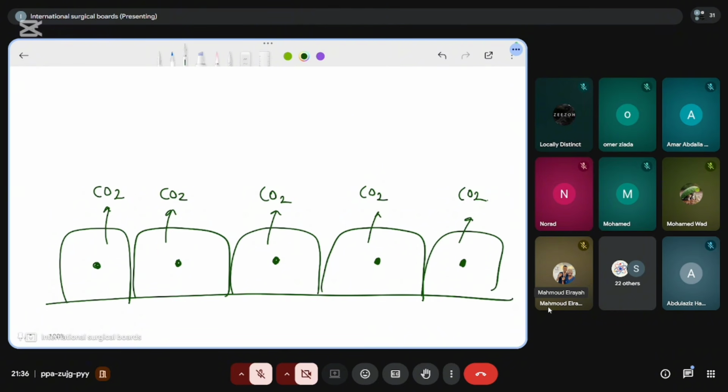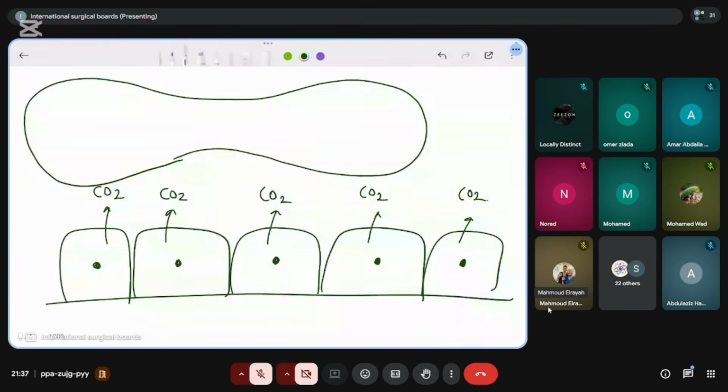The red blood cell comes along. This is the red blood cell. Carbon dioxide, the lovely thing about it, is highly diffusible across membranes. It can easily move inside of the red blood cell. When it moves inside of the red blood cell, it combines with water to form carbonic acid under the influence of carbonic anhydrase. We know that famous reaction, right?